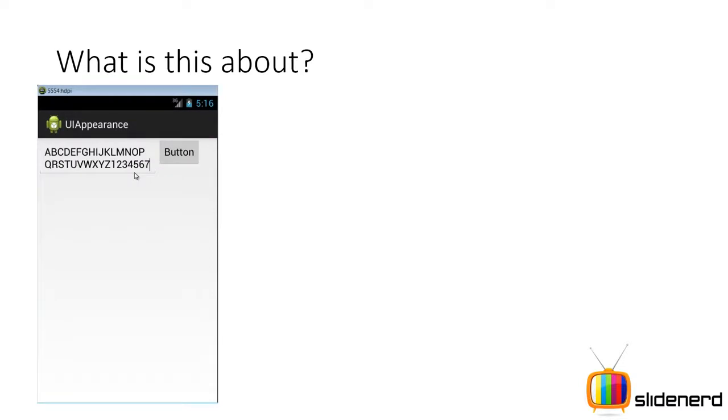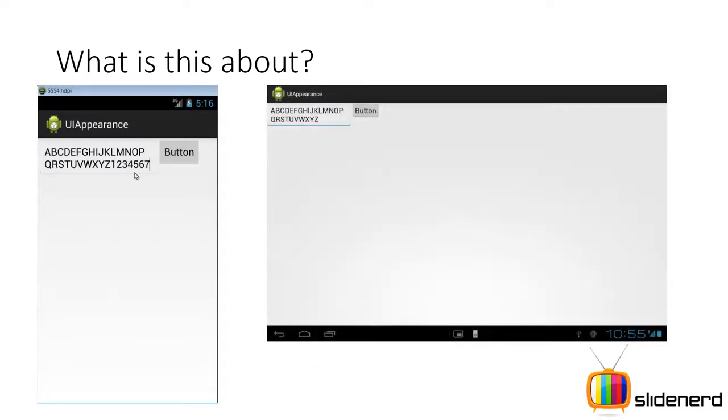So does using the EM attribute solve my problem? No, not really. Because if you look at the tablet, the user interface looks like this. This is inconsistent, right? Here also we need the edit text to stretch all the way till the end of the screen and the button should be at the end, right? That is what consistent user interfaces are. But here it is inconsistent. So let's figure out another way of achieving the same effect by which we can make the edit text clearly seen by the user, right?